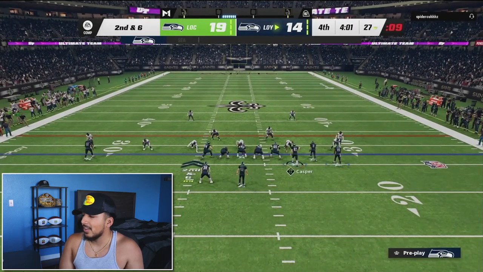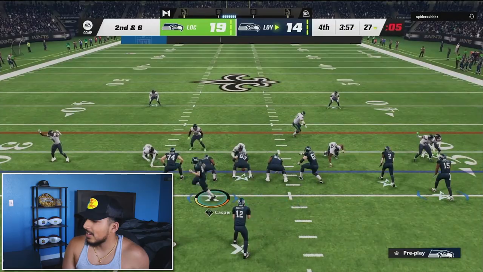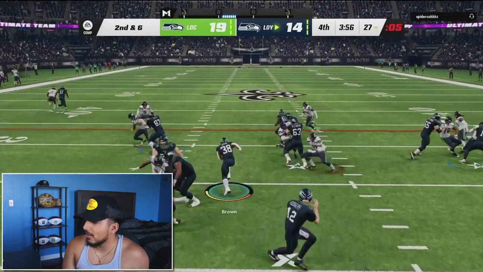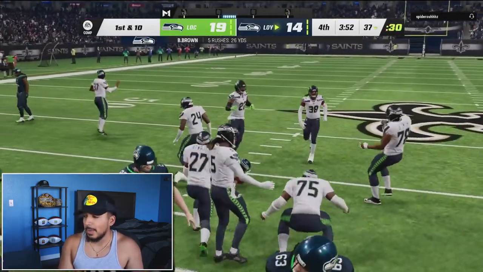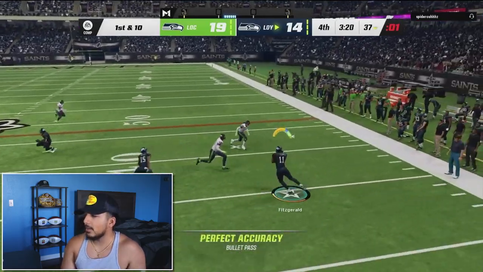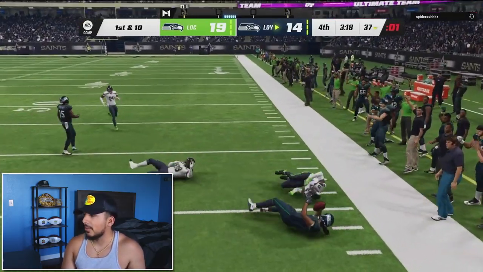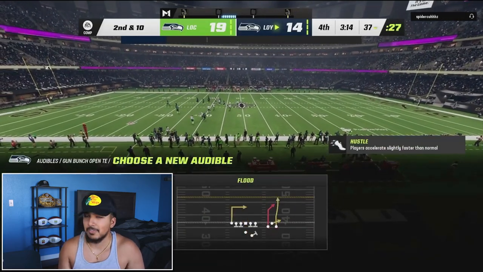It might benefit us. And we're going to go back to this counter to the left side. And we're going to just motion Dave Casper to get an extra blocker. And look at that. It's pretty clean blocking, if you ask me. So if you run a counter, maybe try that out and see if you like it or not. So I just run the ball right here and end up hitting the RPO. Just was a pretty bad play call. I'm done running that RPO, honestly. It looks promising, but it just never gets yards.